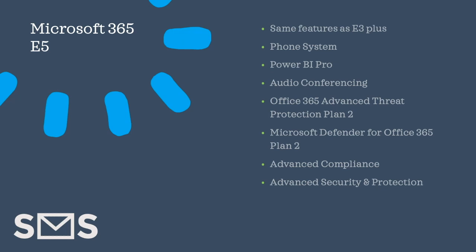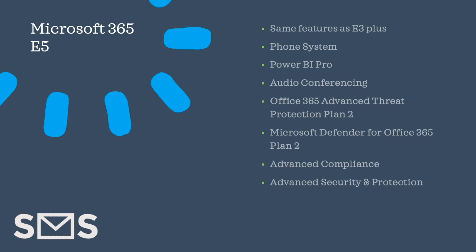You also get 365 Advanced Threat Protection Plan 2, which gives you more. It's actually known as Office 365 Defender now, and it's the same as Plan 1, but with Plan 2 you get more. You get a live threat map that will show you where all the live threats are, and you get a lot more analysis and reporting on threats that could potentially be coming into your organization. So it's a lot more advanced than the Plan 1 version.